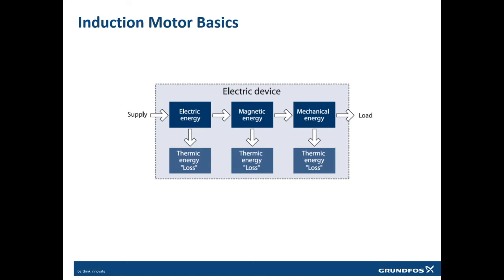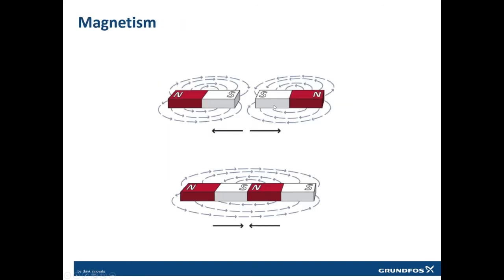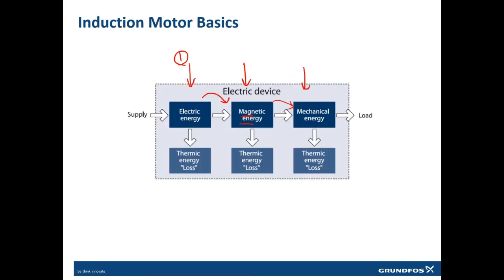Now coming to the basics, how the motor operates, going inside the motor. The motor operates in 3 steps. First we give the electricity. This is the incoming of the motor. Then the motor converts electricity to magnetic energy. Then magnetic energy is the energy which converts the electric energy to mechanical energy. So from electricity to mechanical energy, the thing which helps both is magnetic energy.